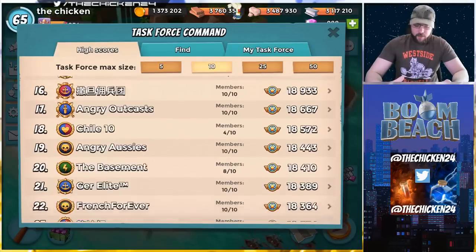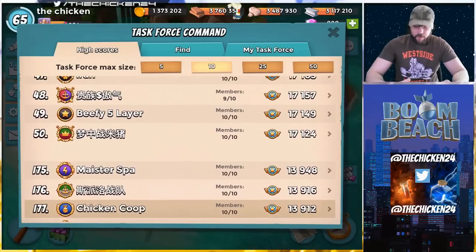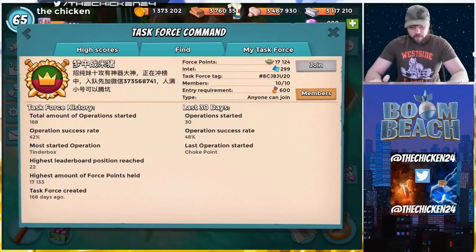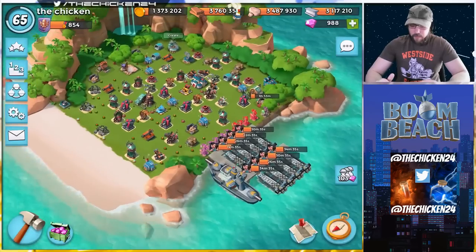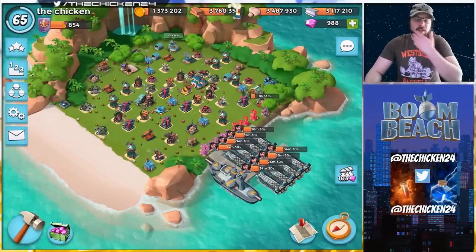Because let's take a look at the task force stuff here. Who we got is number 50. What are these guys doing? Chinese guys, Choke Point, and Stronghold. So we'll probably have to move up to Stronghold at a bare minimum. We can definitely do Stronghold too. It's not even that hard in the intel.